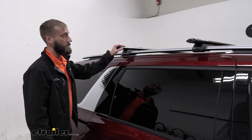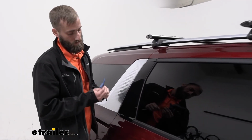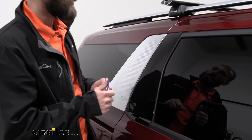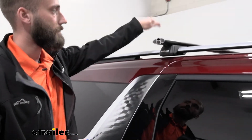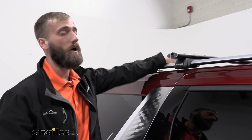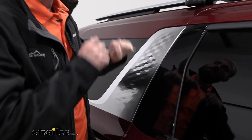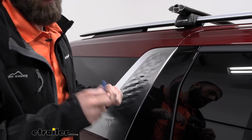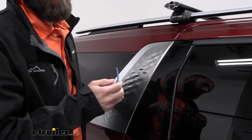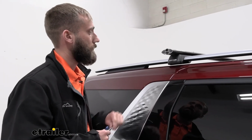All right, so now that I've got this centered, we are going to take the tool that also came with our kit. This is a curved handle here. As you're tightening this down, you're going to want to go back and forth so that you don't have one clamp pressing down and throwing the other one off, getting it crooked. It has this bend in it that, once you start getting fully tight and torqued up, it's going to straighten out. That's how you know that you're fully torqued down without actually stripping out your bolt.